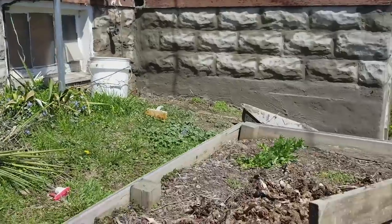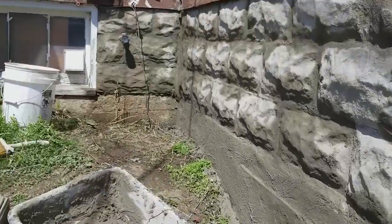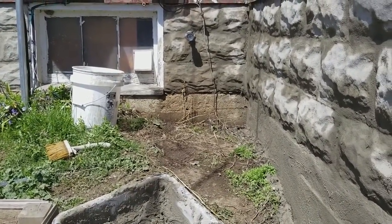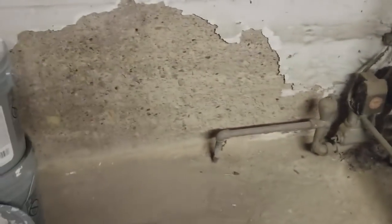That's a big problem. I'll take you over here and show you a better example. The reason that corner got all jacked up is you can see how the dirt basically channels the water back against the house, which is not what you want, because if you come inside, wherever that happens is where you're going to have the most damage. It runs the water right back through, and it's got no place to go but back inside your basement, so that's not good.